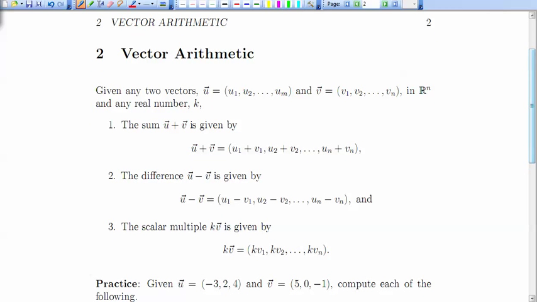And then we've got some vector arithmetic. Now that we've defined what vectors are in Euclidean n-space, we can start to create a bit of arithmetic around them. We can talk about adding vectors, or we've got vector subtraction. And finally, we have something a little bit new called scalar multiplication. For scalar multiplication, what you have is k, which is some real number. We call it a scalar.